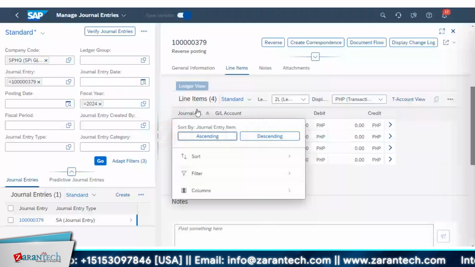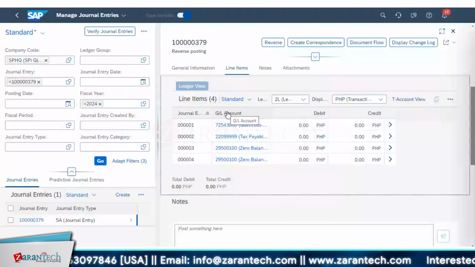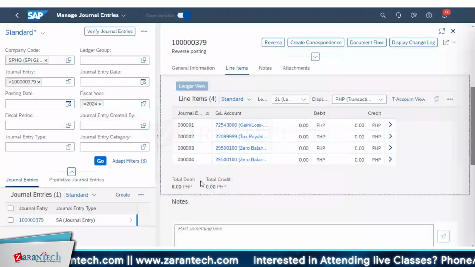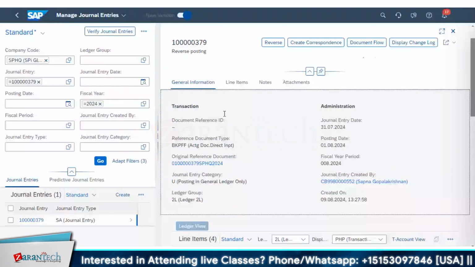General information, line item, note, and attachment. You see the tabs there. Just below the document number there is reverse posting, and after that there is general information. No, go up. There are 4 tabs, right?